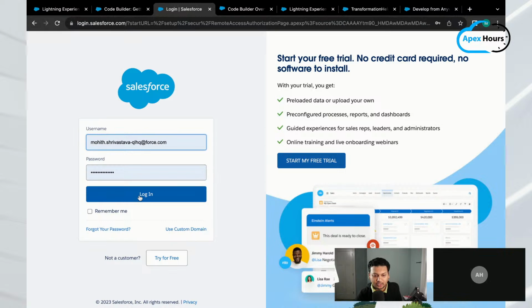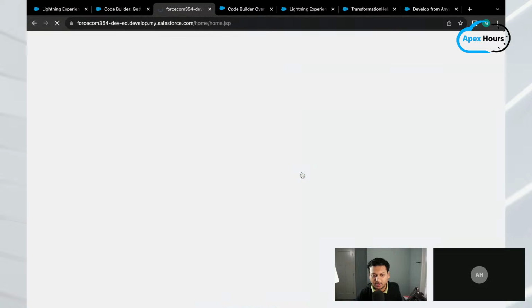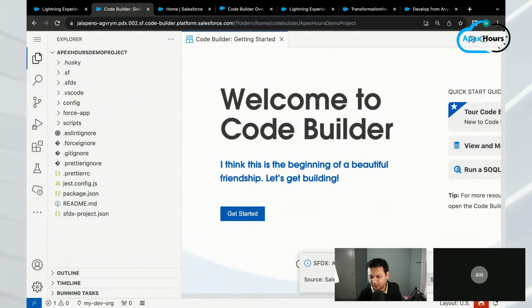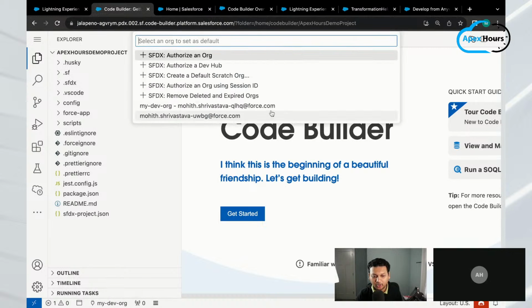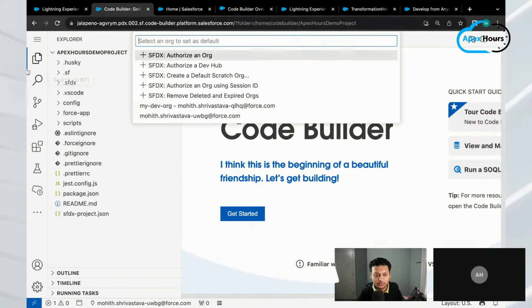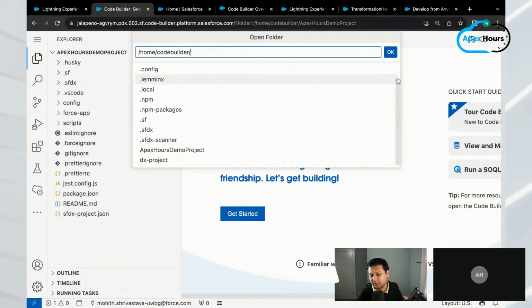So it's going to ask me for my credentials. I say login, and that's going to log in. So there you go. Now if I come back, it would have connected to this org that I'm used to, right? So you can see I'm connected to that org. Now I can also switch between orgs that are already connected. I can connect as many orgs as I want. And here you can see that I can connect to my org that I was previously in. So you can switch between different orgs, and you can switch between different projects by just going to that open folder, and you can find all of your projects here.